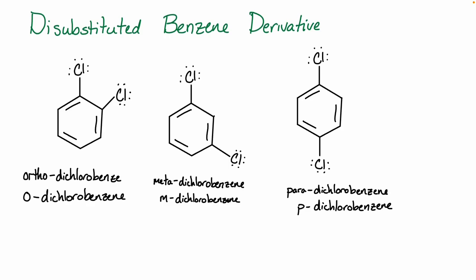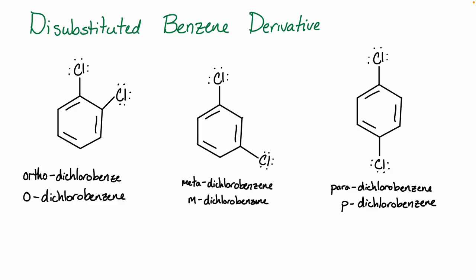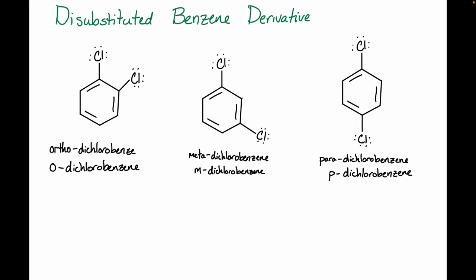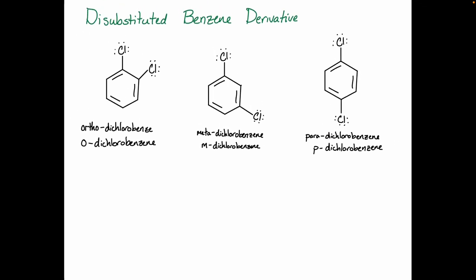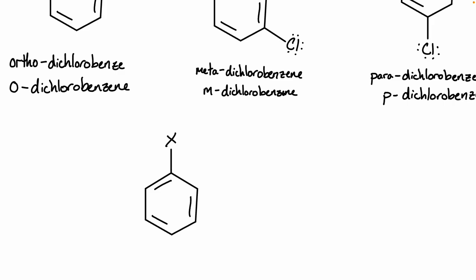All right, and these designations tell you how far apart these substituents are from one another. Again, the ortho position means that they're right next door, meta one removed, para on opposite sides of the ring. So how can we remember the position here? Let's put one thing up at the top here. Whatever it is, we'll just leave it as an X. Right next door on either side, ortho, then meta, and then para, or in order, O-M-P. Kind of like O-M-G, say it like a valley girl, O-M-P, all right? That was terrible, but you know what I'm saying. That is how we're going to remember it: the ortho right next door, meta one more, para on the opposite side.